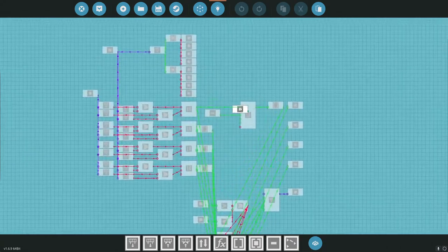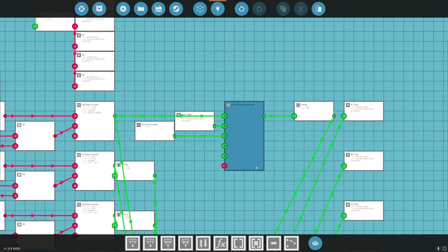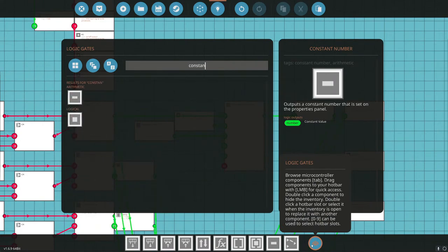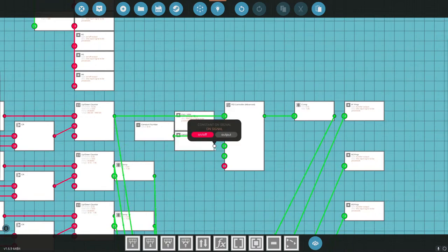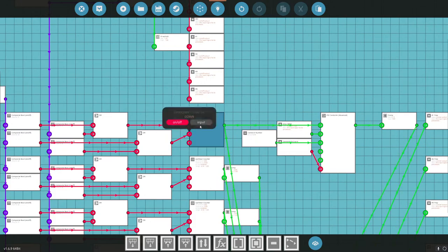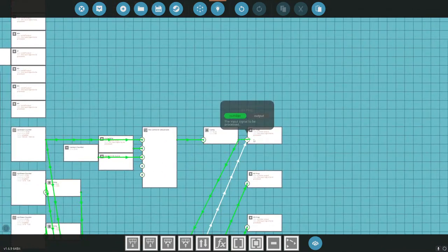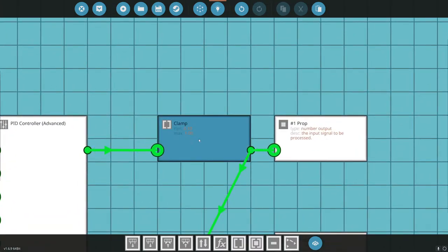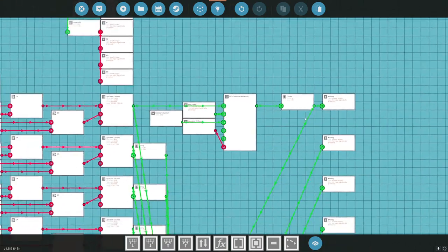All right, so engine RPM 1 is going to read as my process variable. We'll start with a constant on for now, but I'll change it to when the engine comes on later. So constant on goes there. And so what's going to happen is I'm going to set my desired RPM. The PID is going to control the RPM of the propeller, so the PID will auto run that propeller. And so we'll get that. All right, so that's kind of what I'm looking at there.